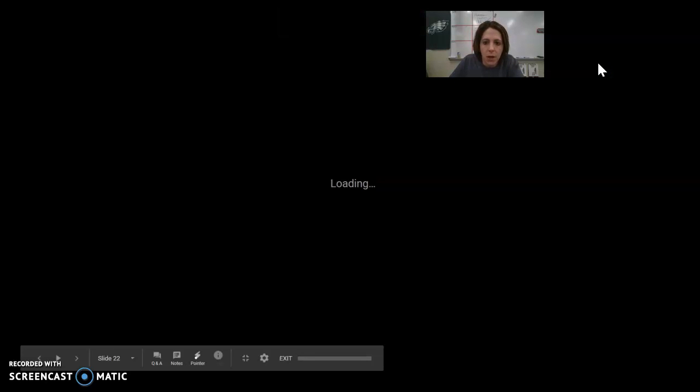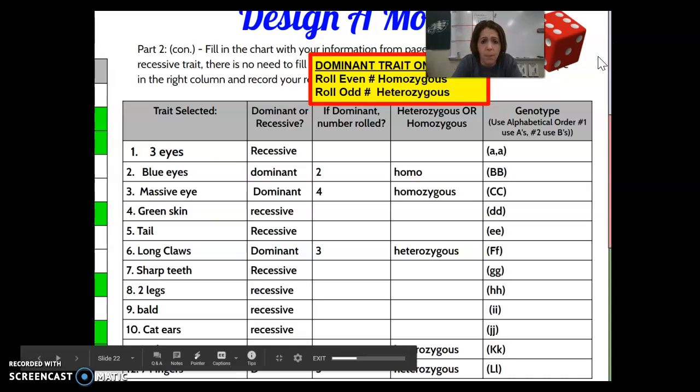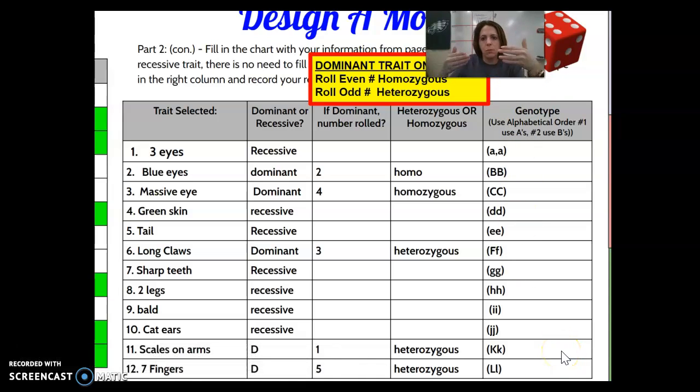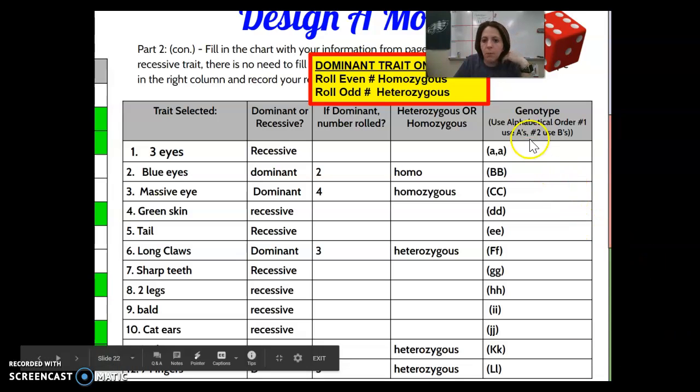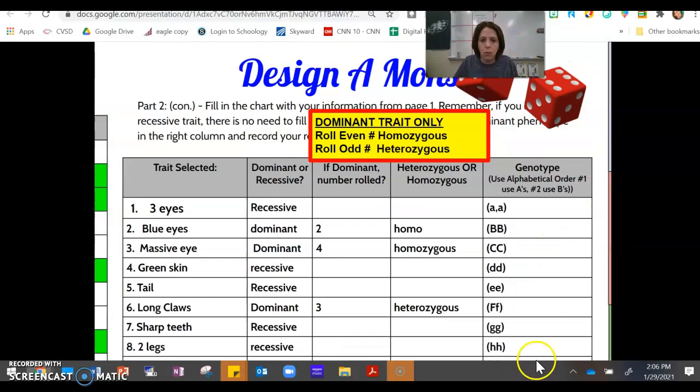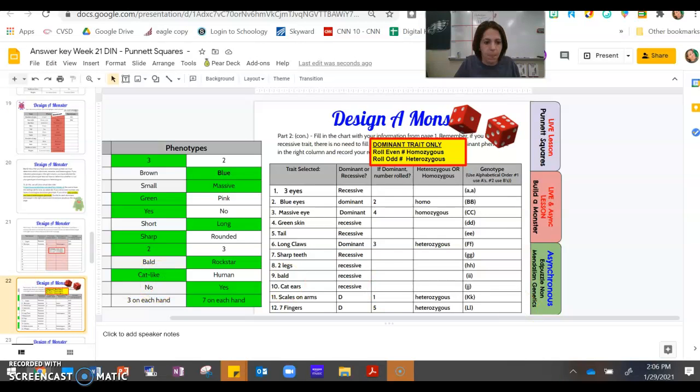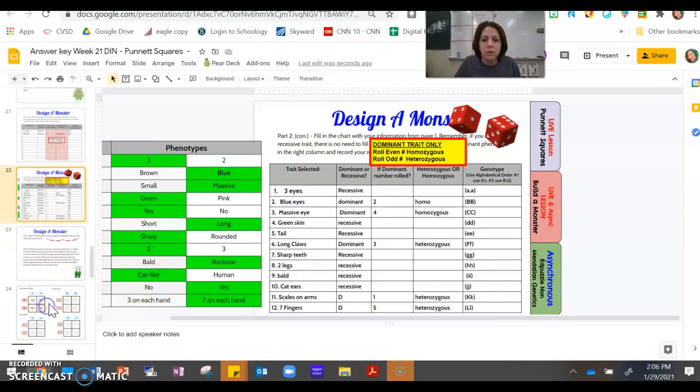The next thing that we tried to do during Zoom is that I matched you up with a mate. And when you match up with a mate, you take your genotypes, and you take the genotypes of your mate and you merge them together. And they come together in a predictable way, but you don't know what your offspring's going to look like because you don't know how the traits are going to merge. So that's why we use the Punnett square. So now I'm going to put my genotypes in with my partner's genotypes. And I'm going to do that into a series of Punnett squares.